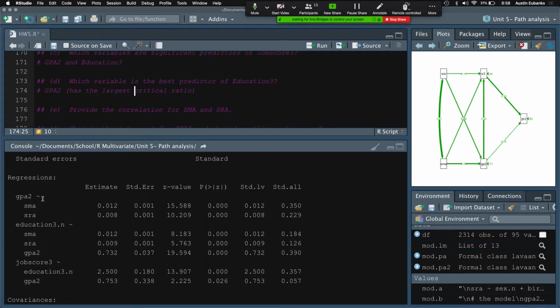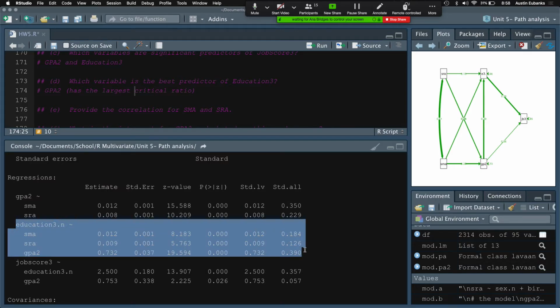And so what's the best predictor of education 3? When we look here, we see that GPA 2 overwhelmingly has the largest z-value, also has the largest standardized estimate over here. So that will be the best predictor of education.